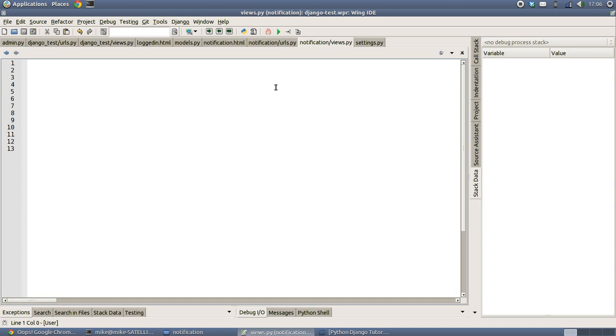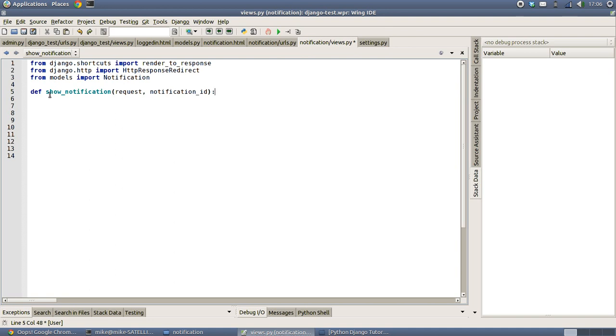Okay, so now we're going to move on to the view. So first thing we do is import our render to response function, which has stood us in good stead all the way through the series. Then we're also going to import the response redirect, because our delete function is going to use that after it's done a little bit of business logic. It's going to pass back through to the logged in page, or the home page. Then we're going to import the model, because we need the model to do a quick search to find the objects that we're looking for.